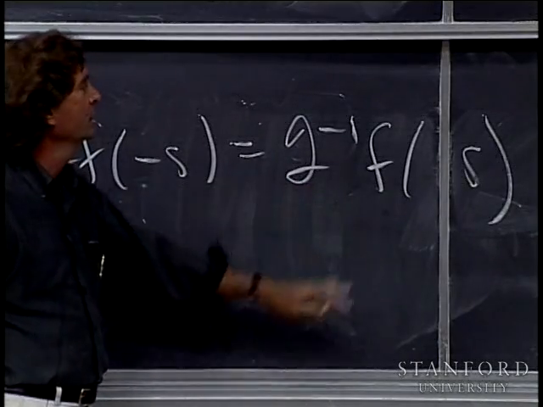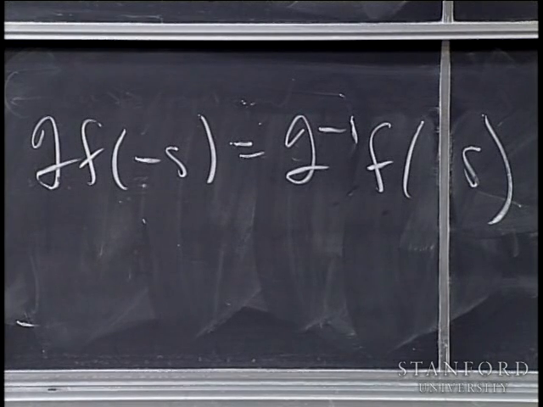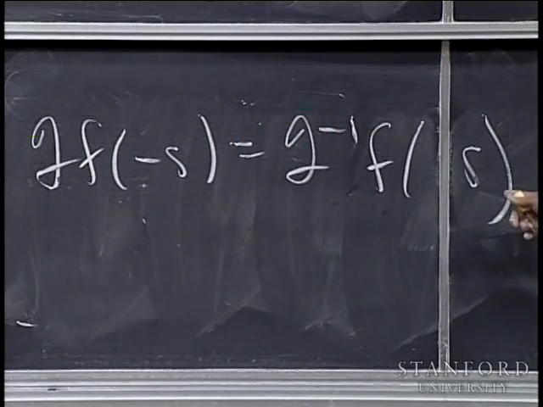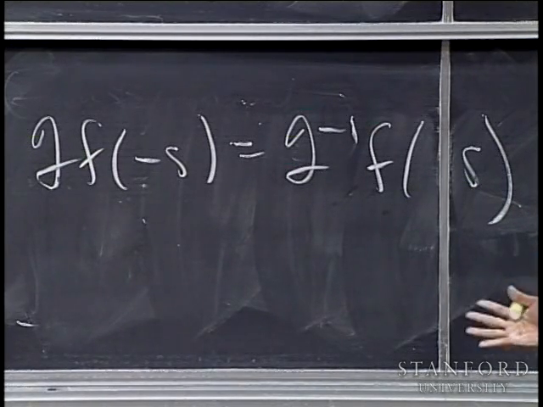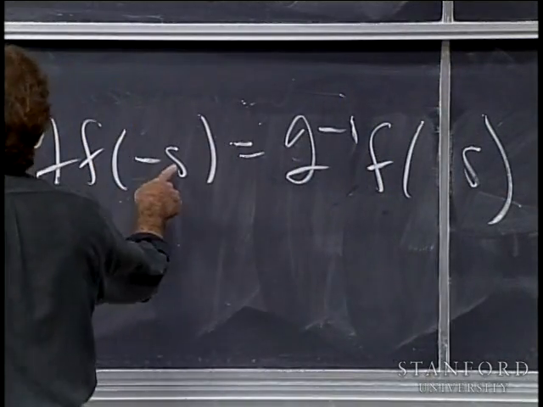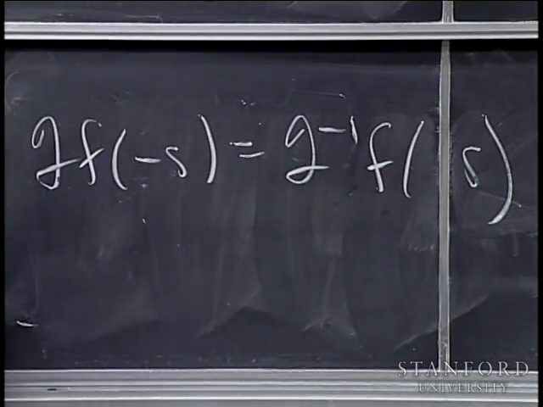But I say to you, as I said before, the Fourier transform is a formula, an operation that turns one function into another function. To write down the formula, you have to evaluate the operation at a variable. It doesn't matter what I call the variable. I can call it s, I can call it t, I can call it zippity-doo-dah, I can call it anything, as long as I am consistent. There's no inconsistency, there is no error in this at all. So don't think in terms of time, frequency, or whatever. Think in terms of the mathematical operation. The Fourier transform evaluated at minus s is the inverse Fourier transform.